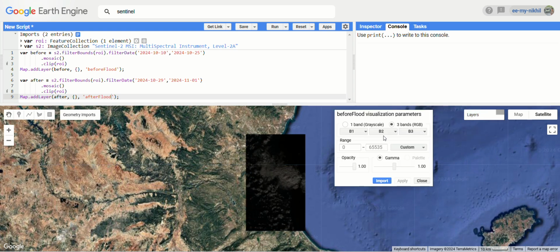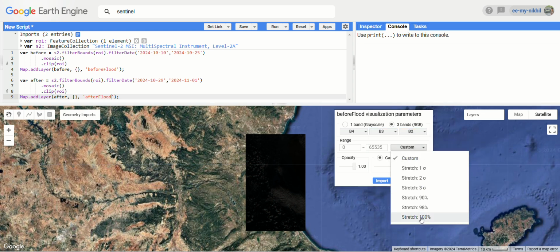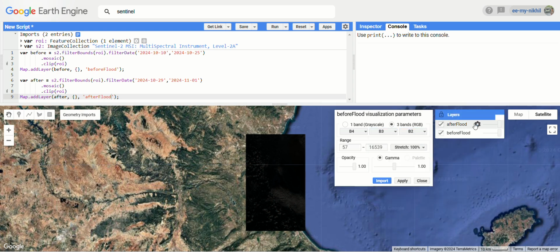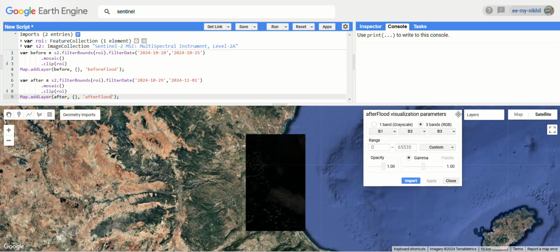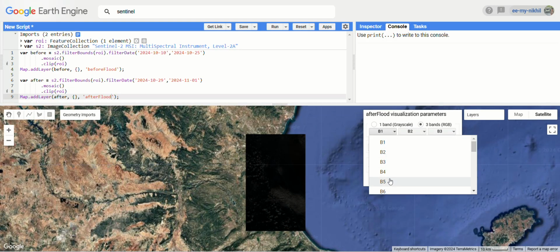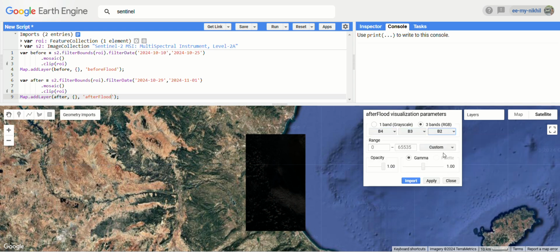So let's visualize them with the true color composite for more information on this. Stretch the reflectance range to 100%. Similar case with our after flood image also. Stretch the reflectance range to 100%.